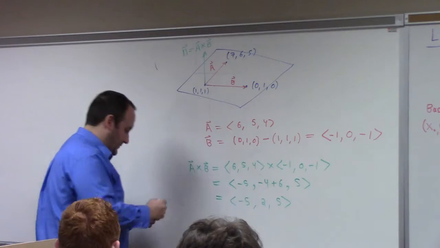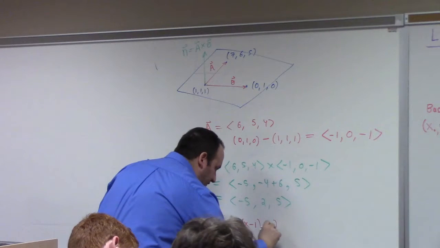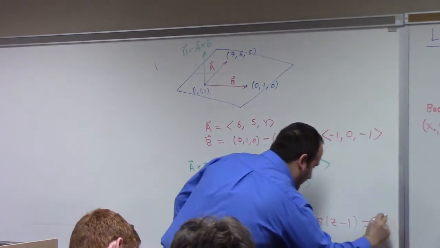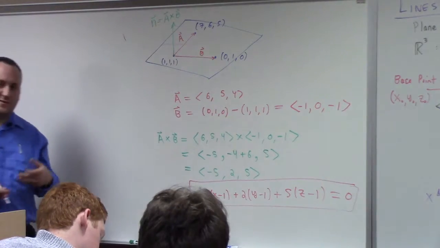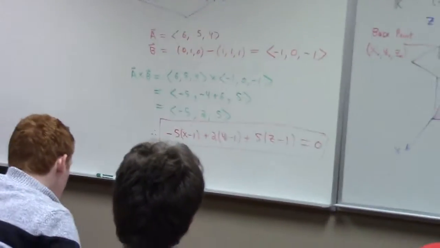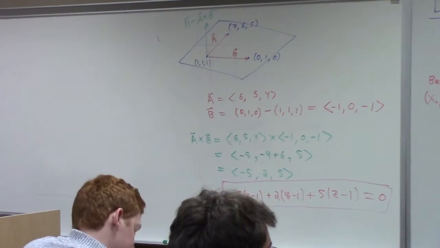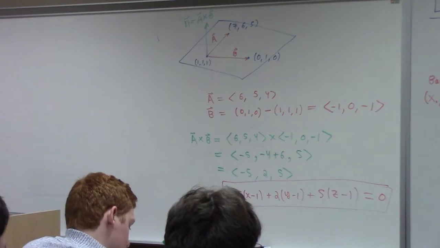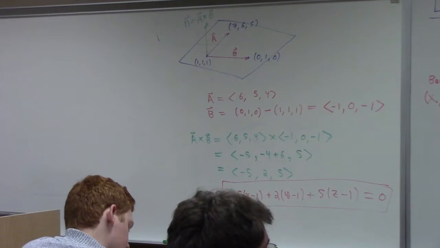So there's your normal, and therefore, minus 5 times x minus 1 plus 2 times y minus 1 plus 5 times z minus 1 equals 0 is the equation of the plane we're after. If you don't understand that, it's because you have not yet internalized the thing I told you 10 minutes ago, which is understandable. This is the definition of a plane in scalar notation. Honestly, my definition of the plane is over here. I like this definition. But, pragmatically speaking, this is very useful. You really need to have the concept of that, and you need to have the memory of this.